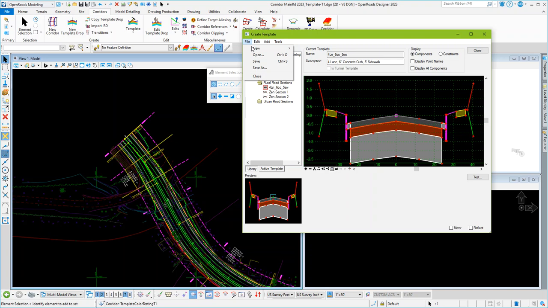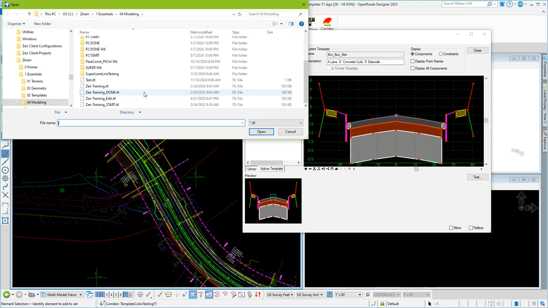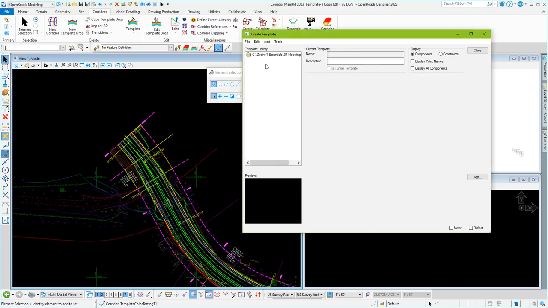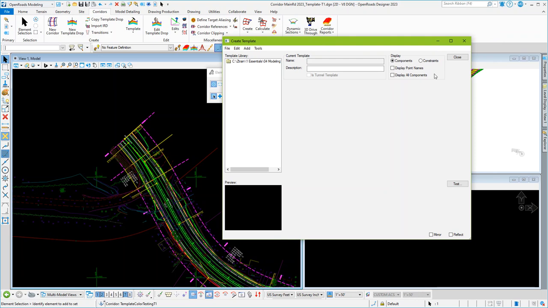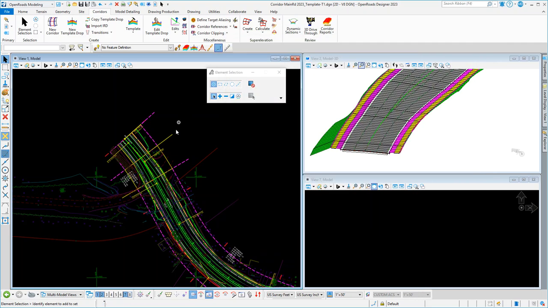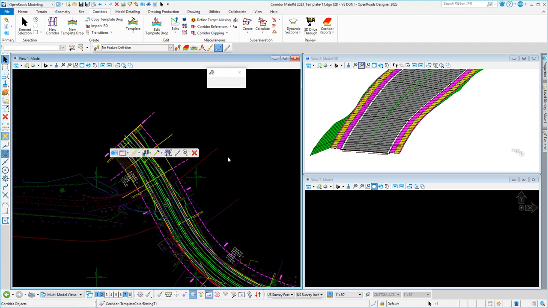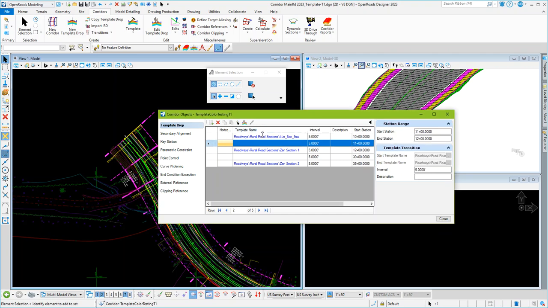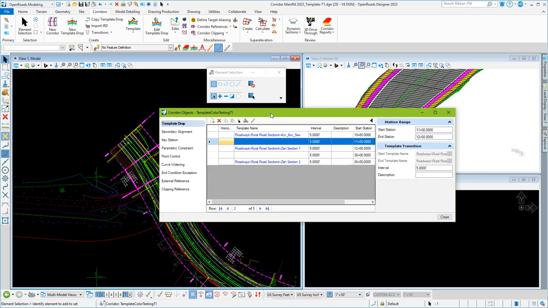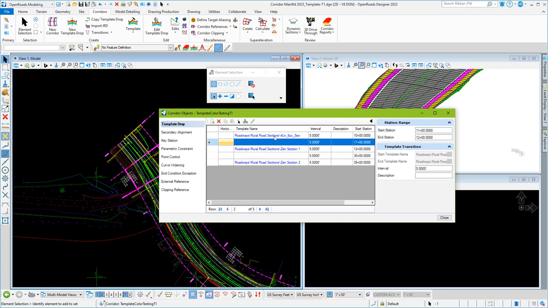So now I'm going to open up a different template library. And this template library, I don't believe it has anything in it. So it's empty. So the templates that were used to construct this corridor do not exist in this library. So if you open a library that does not contain the templates that were used in the corridor, when you go to the bucket, what you will see is those templates, that path, they are blue. So anytime you see something that is blue in here with a path, it's basically saying this template that's used in this particular corridor is not or cannot be found in the current template library that is also opened by the software.